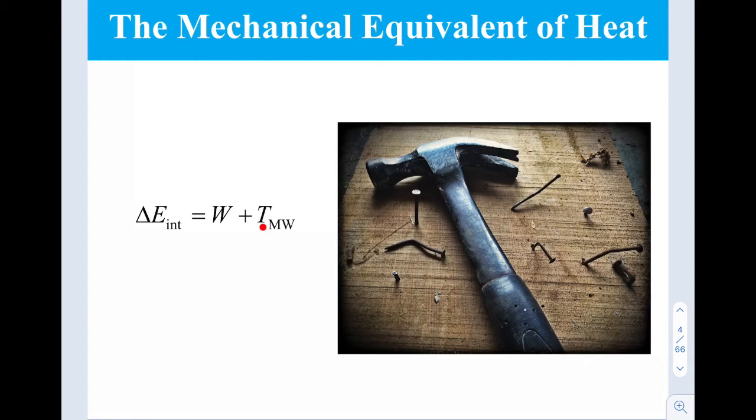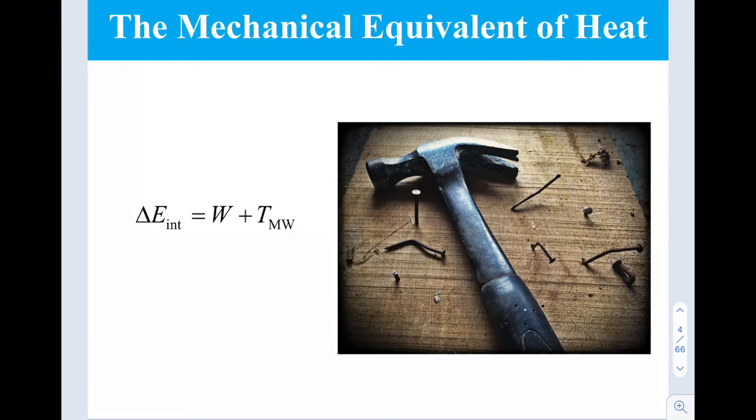Although this connection between mechanical and internal energy was first suggested by Benjamin Thompson, it was James Prescott Joule who established the equivalence of the decrease in mechanical energy and the increase in the internal energy. So this is the mechanical energy, this is the internal energy of the system.